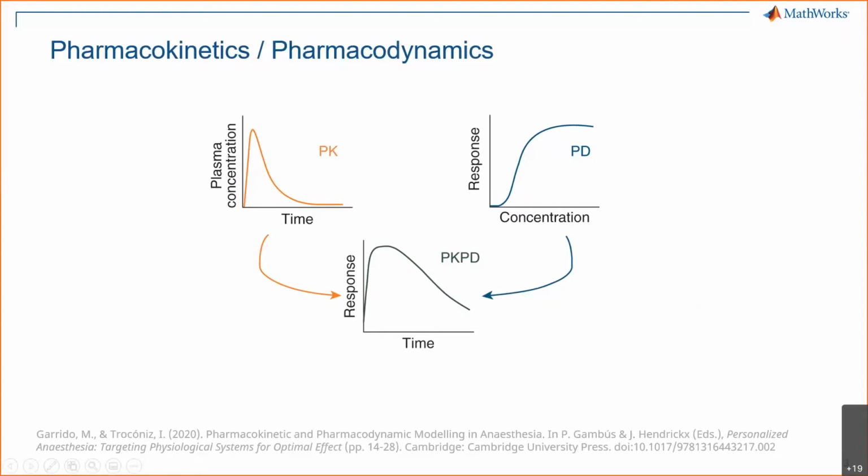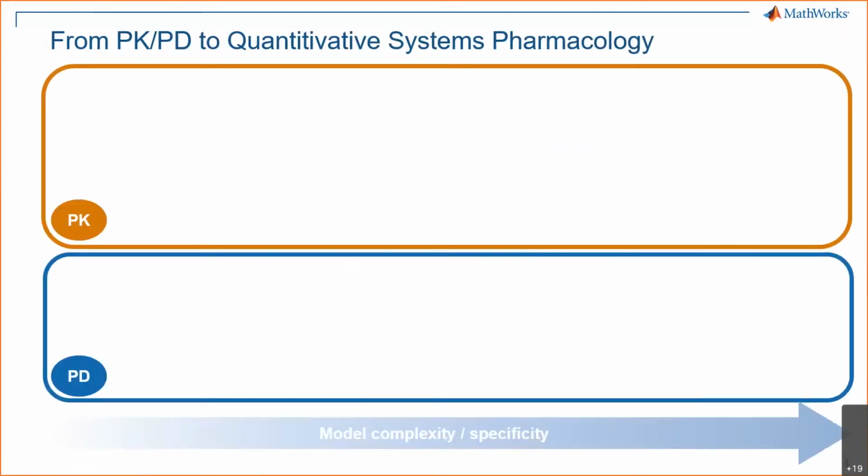Right, so PK/PD is really the center of what Symbology is good for. So there's different types of modeling here also in PK/PD that I'd like to address and show you where Symbology has a big role to play. So from left to right, we're going to increase the model complexity. And I wanted to separate PK and PD models because you'll see that there are different methods you can use for both of those applications.